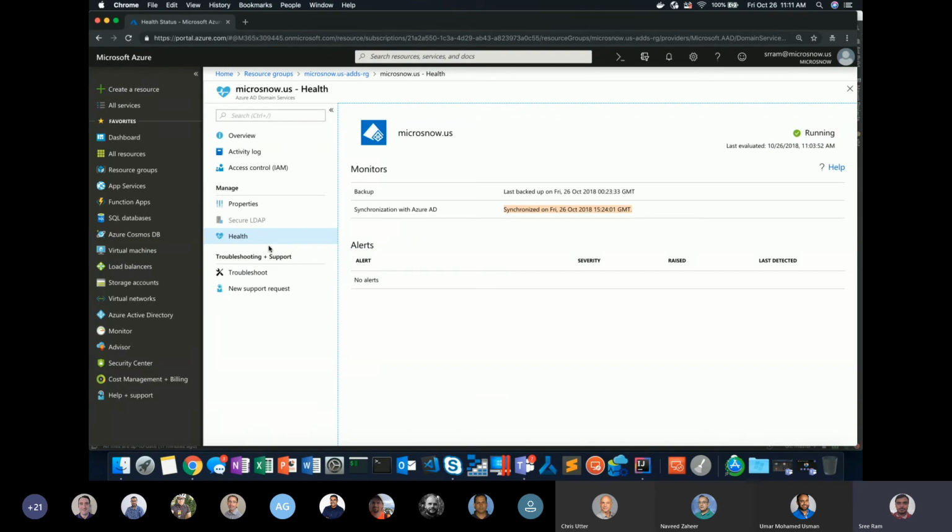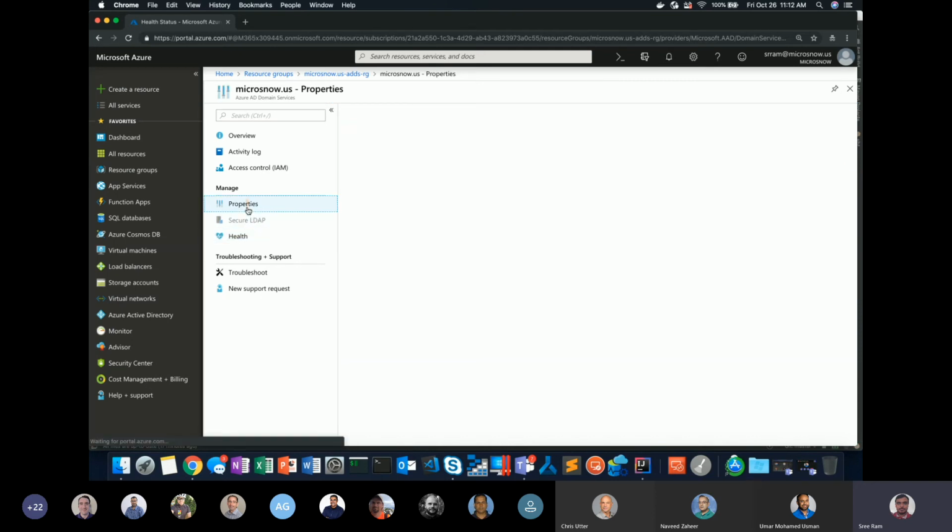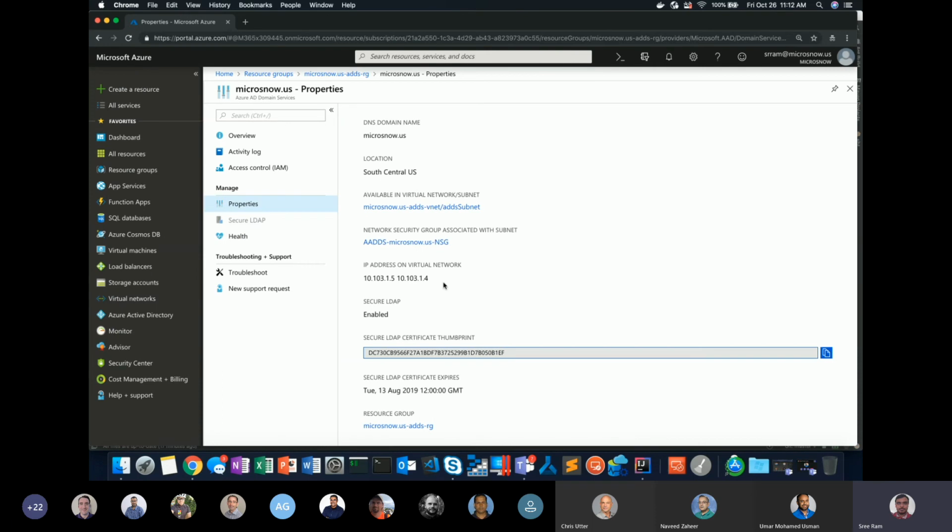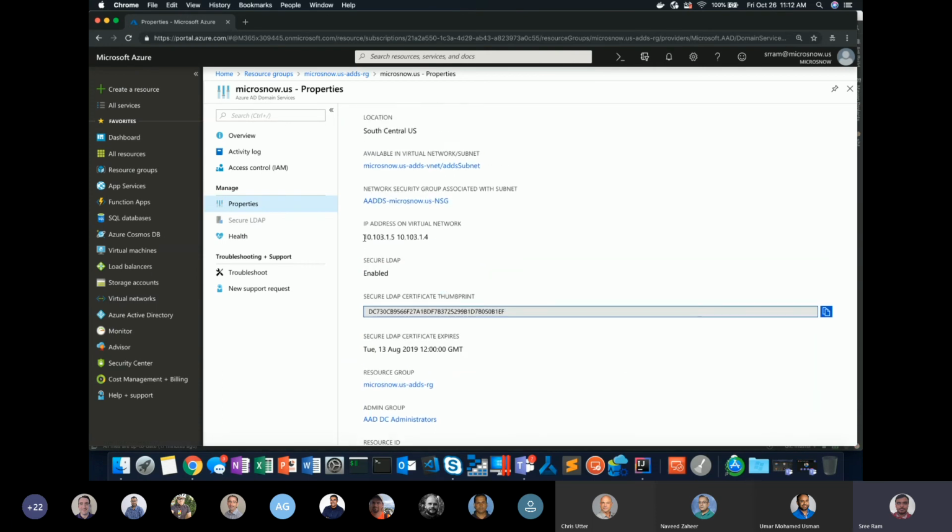If someone changes their password, it syncs. There is a secure LDAP on this, of course. I'm not using a self-signed certificate. I'm using the certificate given by a CA to me for this domain. And then you go and see the properties. As we discussed, there are two domain controllers, 1.5 and 1.4.